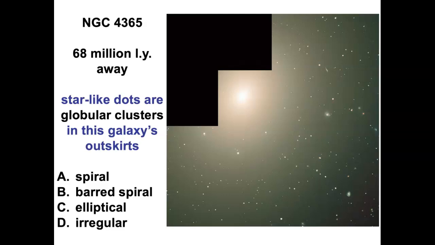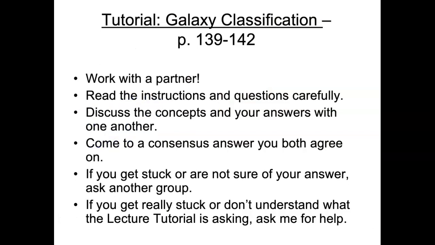Okay, so let's get a little bit more practice with this. Go ahead to the green book and work on the galaxy classification activity, starting on page 139. Should take you about 15 or 20 minutes, and you're going to look at some pictures of galaxies. The pictures of the galaxies that you're looking at are the ones on the inside back cover of the book. I think the activity points that out to you, but just in case you're confused. All right, so go ahead, give yourself 15 or 20 minutes. If you can work with a partner, do it.